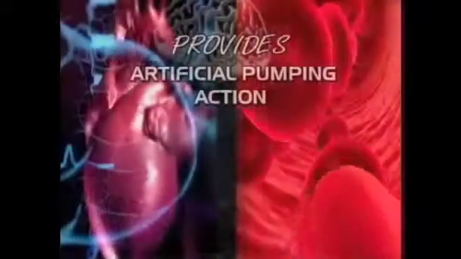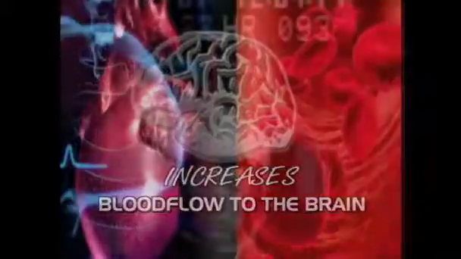A cyclic breathing technique must be used that involves a rapidly inhaled lungful of air. You must forcefully exhale against the closed glottis to increase internal chest pressure. This compresses the heart and blood vessels in the chest cavity and provides an artificial pumping action that increases the blood flow to the brain. As a result, blood flow to the brain is maintained during positive vertical G exposure.